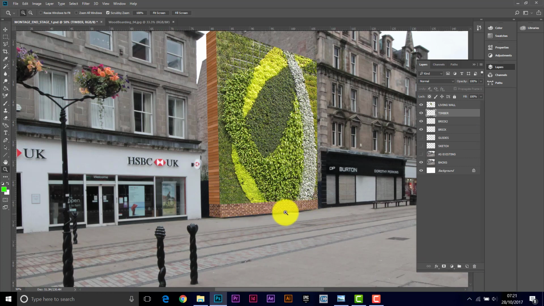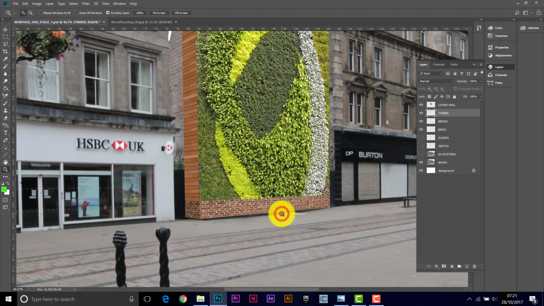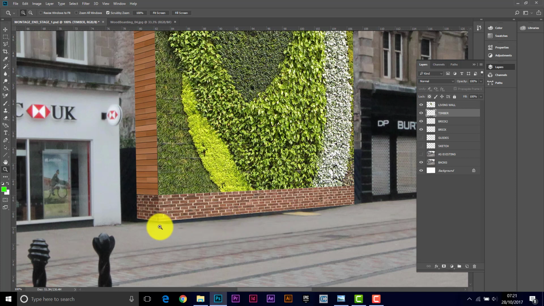And the last little bit of tidying up I would do here is in the background. You can see where the original shop front was. There was a dip. Maybe the doorway was dropped slightly to help access, but it's left us with a bit of an awkward kind of mess in the pavement area. So this would happen on the background layer, and using the clone stamp tool we want to pull the ground into here.